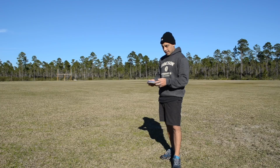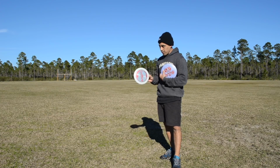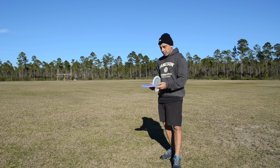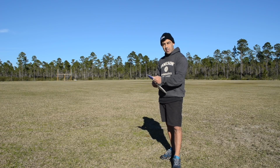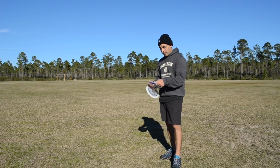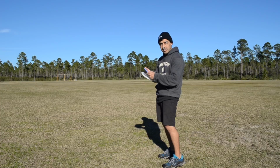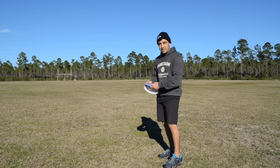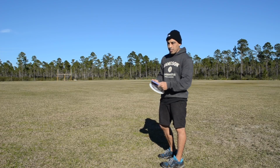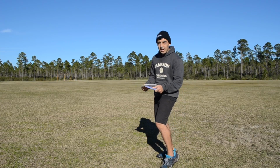So next we have the nukes. I have a Big Z nuke and a Glow nuke. Threw the nukes a little bit when I first started playing. Wasn't a big fan of the bigger rim on these, but obviously since I've grown up, grew at least 2 inches since then, so I can kind of fit my hand around this disc. But so far I like them, get really good distance. With the Big Z, it's a little bit more understable than the Z plastic, but yeah, let's try these out.